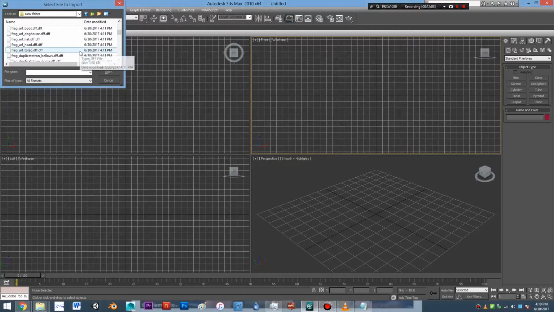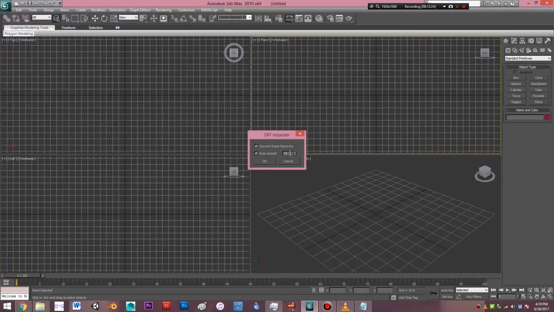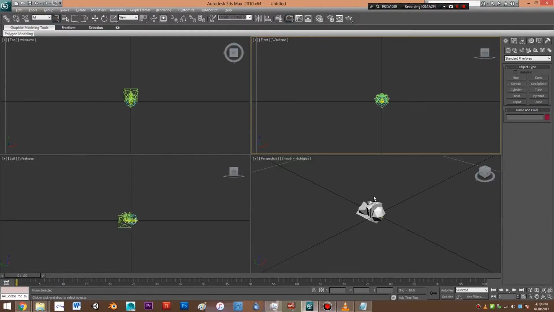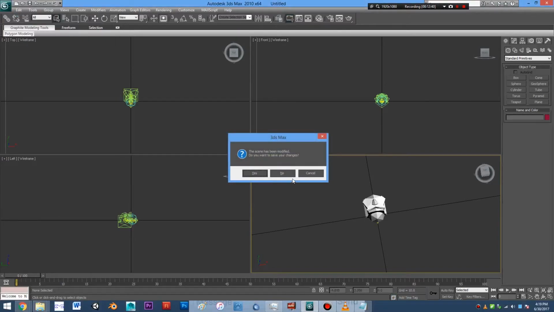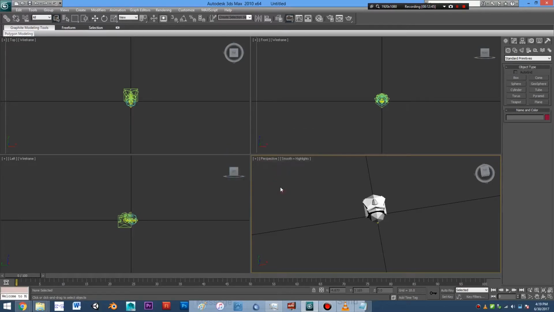Forgot. So we're going to import the Lovey Tiki, which this isn't it. Here we go. And we're going to set auto smooth to 0. Okay, and there we go. This is the model. Here I'll show you what auto smooth does. This is the normal way, but this isn't what it would probably look like in the game, because the game has its own smoother, I think.